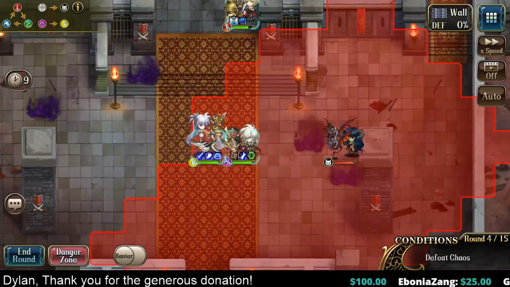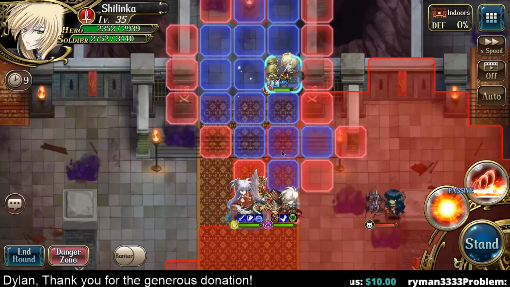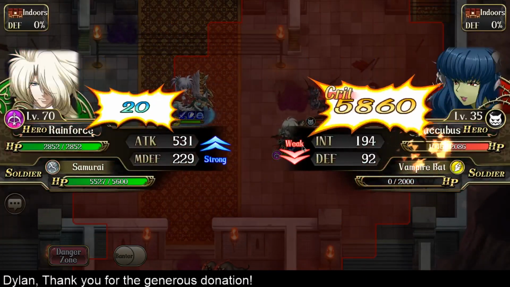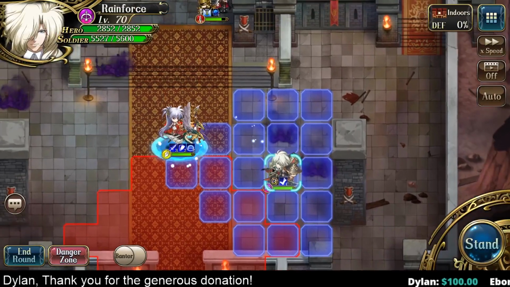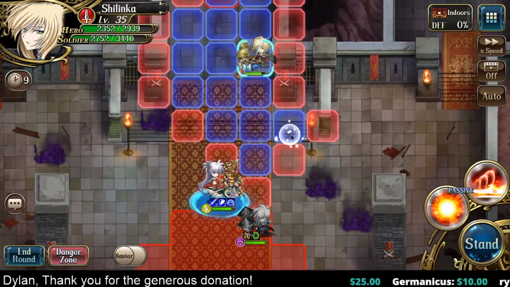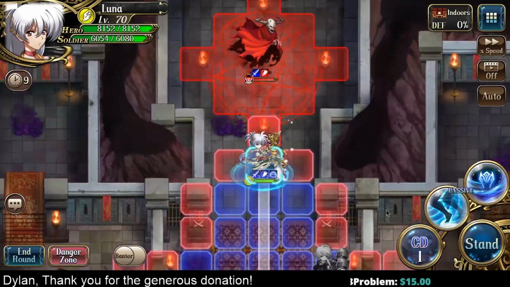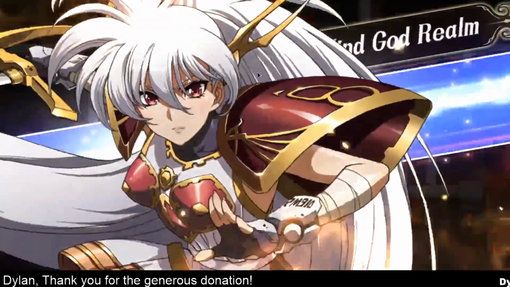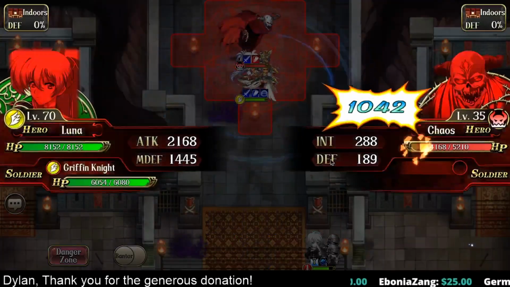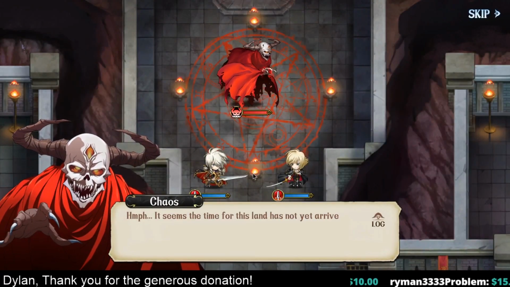Okay. So, for now, I'm just going to have Rainforce continue to wipe out these succubus. Let's just place Rainforce here. Right. Shalinka needs to continue to grab these tiles. And I'm going to start having Luna move north to fight against Chaos. And there we go.